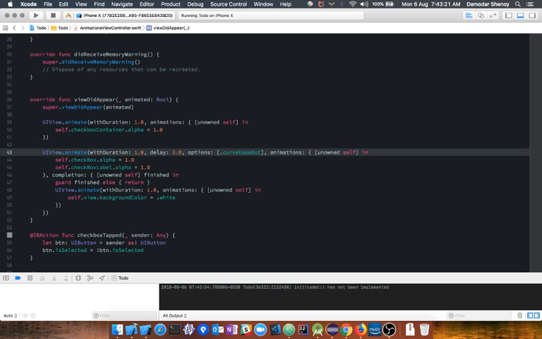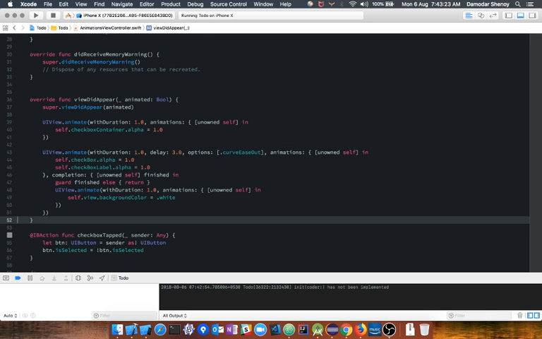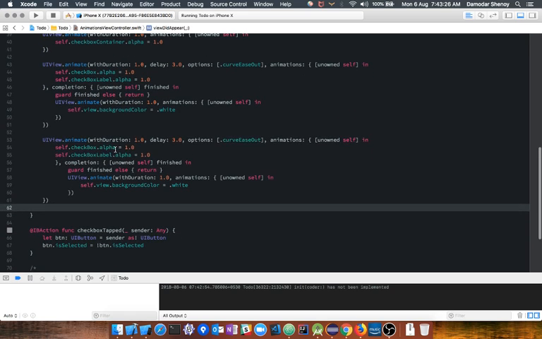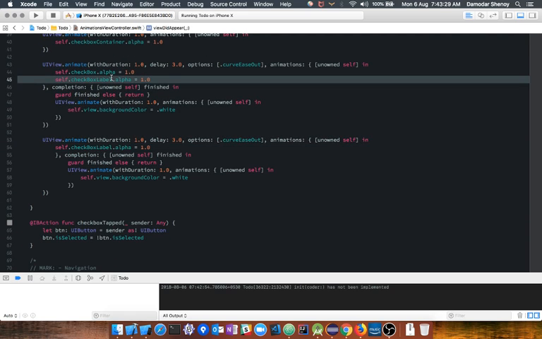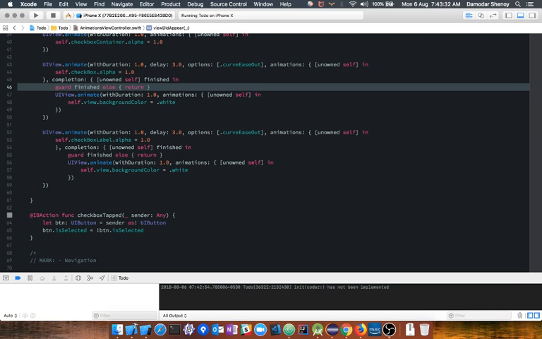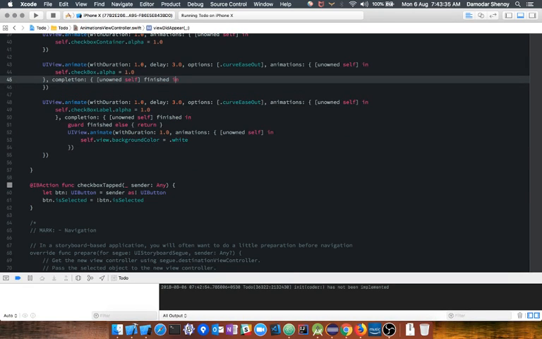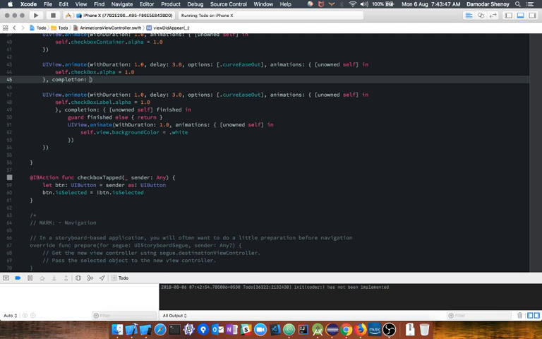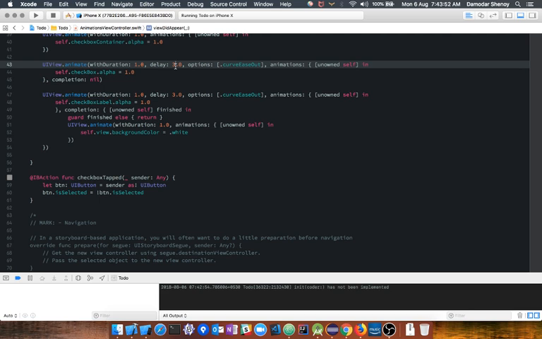So what we'll do is we'll copy this whole thing and add this. We don't want this. We don't want this. We are not doing anything in the animation, or we can pass nil here. So we are not doing anything here. Delay will be 1 second. Here delay will be 2 seconds, and delay will be 3 seconds.